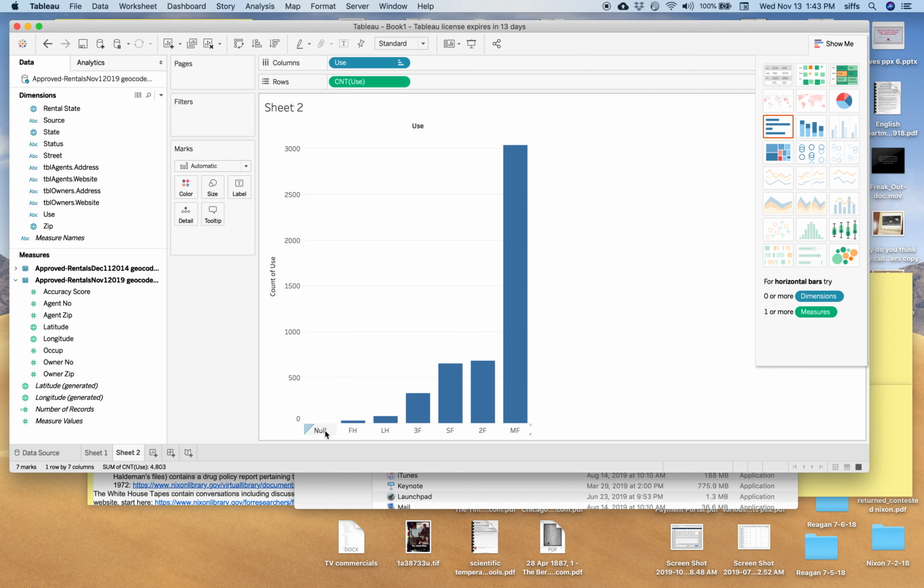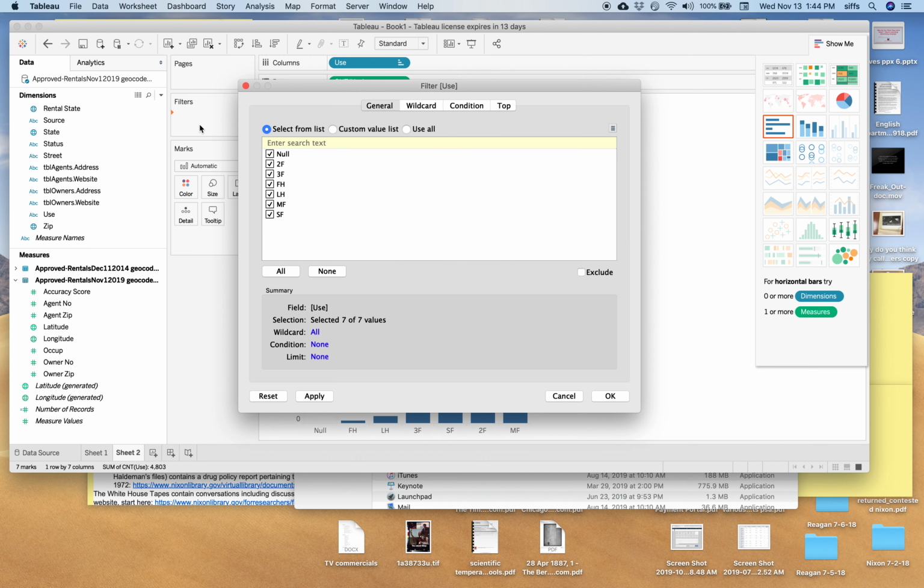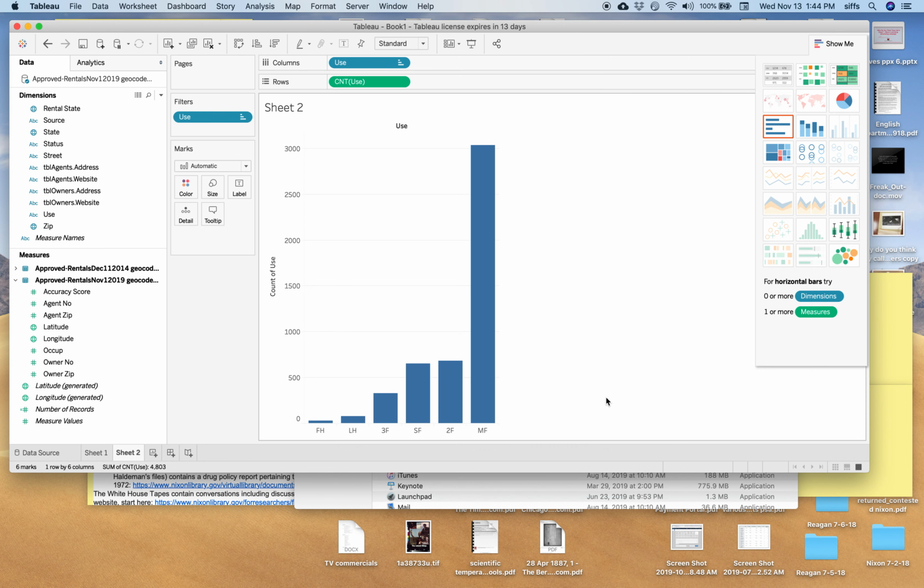And what do we need the null in here for? Let's exclude that. So the number of apartments in each use: multifamily, two-family, single-family, three-family, lodging house, and fraternity house.